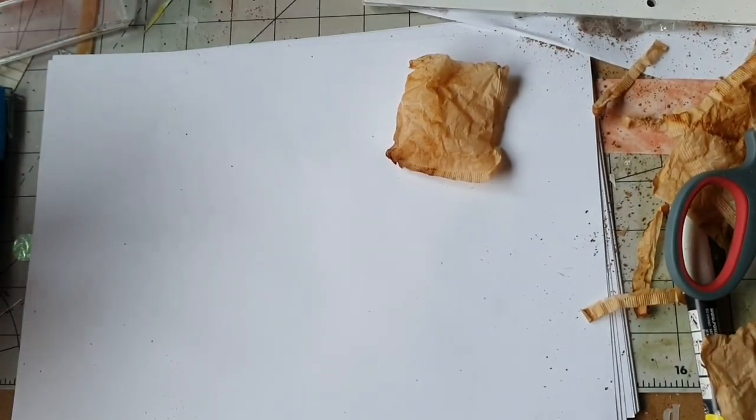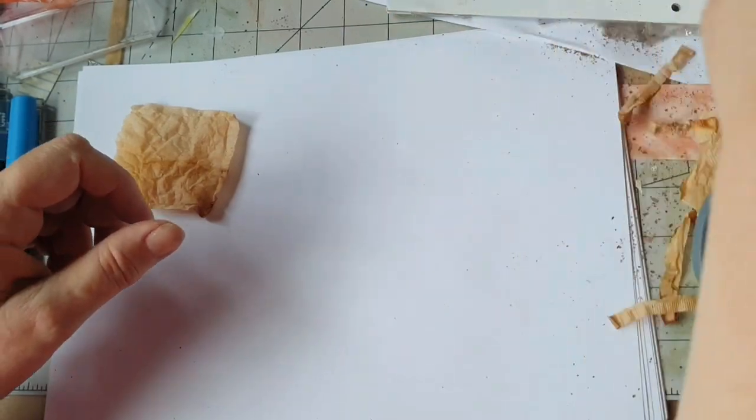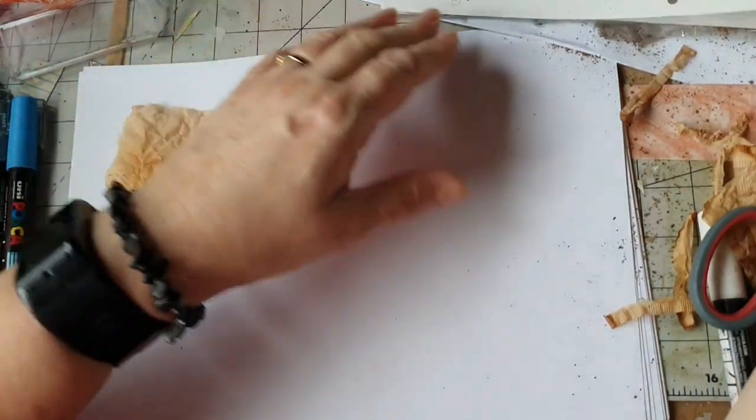Right, so I thought today we'd use these tea bags and see if we can age these photos. I'm hoping that'll show through because I've realised the tea bags look quite thick.